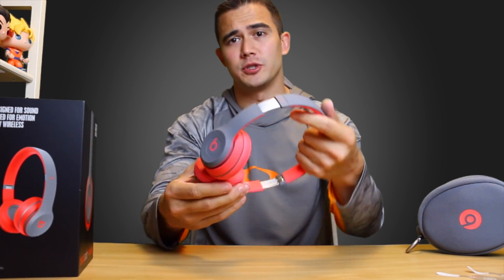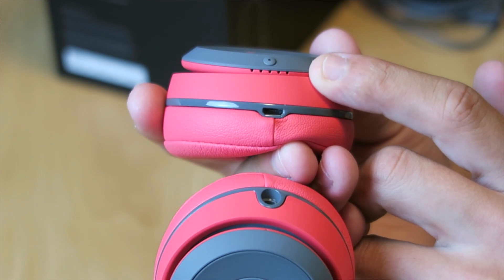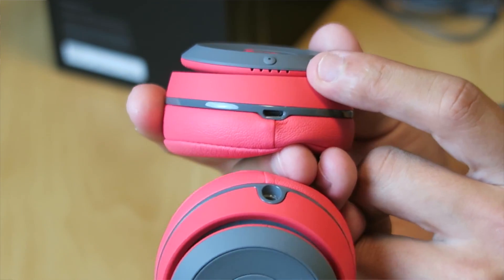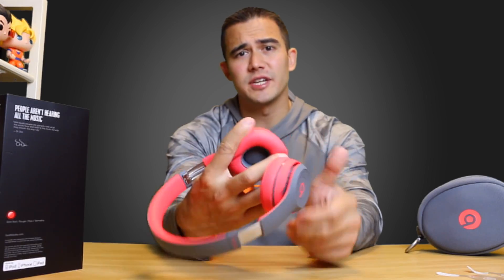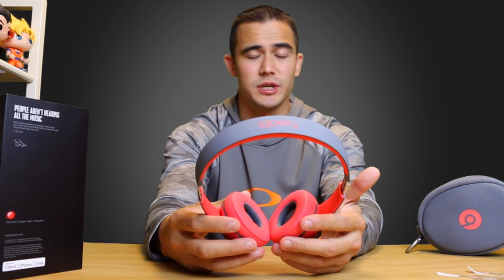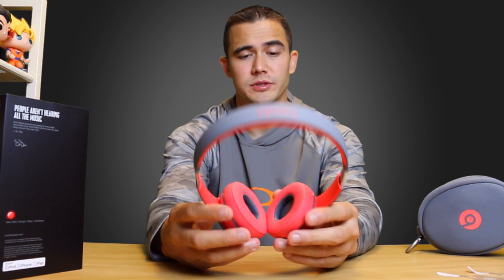As far as the fit, these always fit really good — they're adjustable so you don't have to put too much strain on your head. Some of the features include wireless Bluetooth, a built-in wireless microphone, remote talk, wired cable, and a battery fill gauge which is actually five dots on the side showing your charge level. This thing has a 12-hour battery — I can go days going to the gym, using them on and off, without needing to recharge.